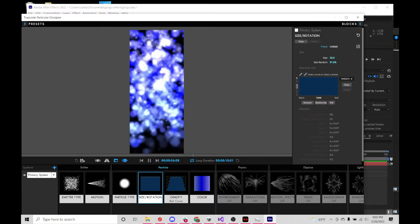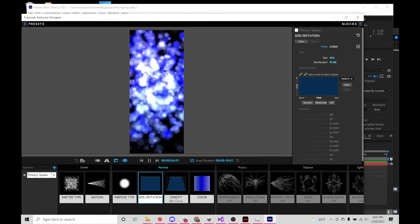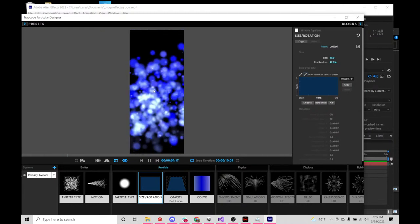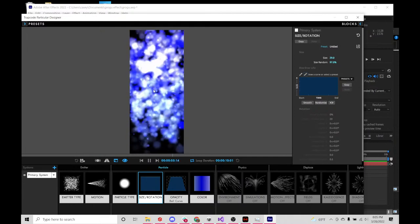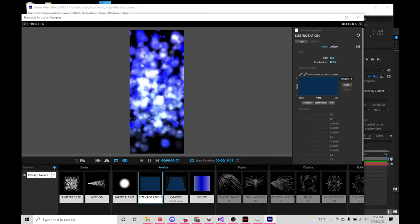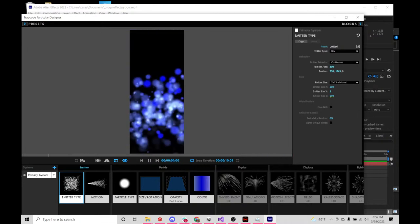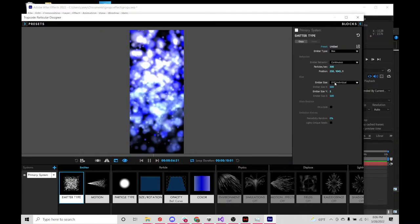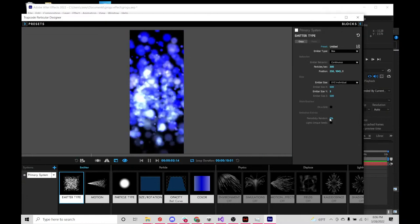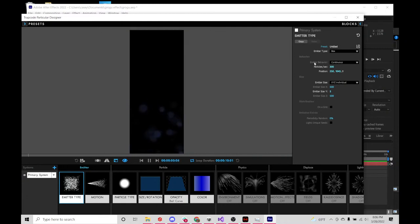And again, mine is 10 seconds long here. And so what we need to do is create a movie file that we can hand off so that they can easily use this as a layer in Premiere. And so at the gig, they're not going to be running Particular. We're going to render this out into a movie for them so that they can just overlay it as a layer in Premiere so that there's not some sort of issue there. Cool, that's looking pretty good.